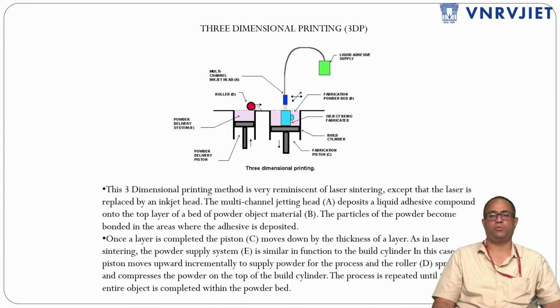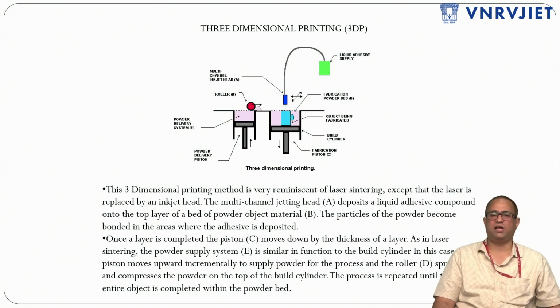And coming to three-dimensional printing, the other name for three-dimensional printing is binder jetting. So this also seems like the SLS process, but the CO2 laser is replaced by the inkjet head. This inkjet head dispenses the liquid binder. The different types of binders are phenolic binder, furan binder, and aqueous based binders. Depending on the application, whether it is casting, making molds or dies, or making patterns, we need to select the binders.